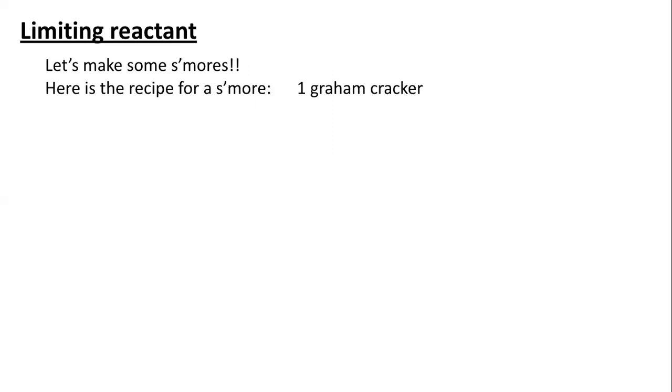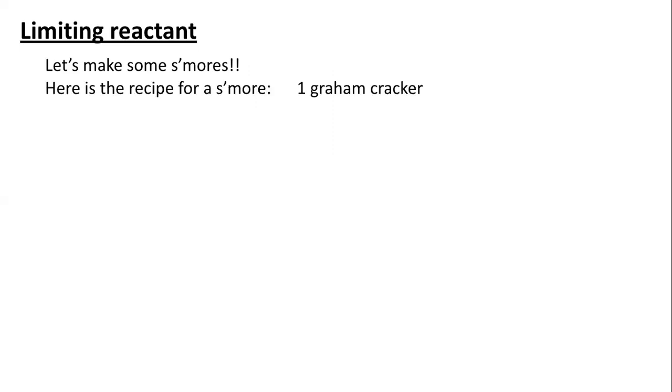So now we're going to talk about limiting reactants. In the past couple of slides, we used the molar mass and the mole to mole ratio to figure out how much product we can actually make with a certain amount of starting material. So to understand the concept of limiting reactants, we're going to start with the example of making s'mores.